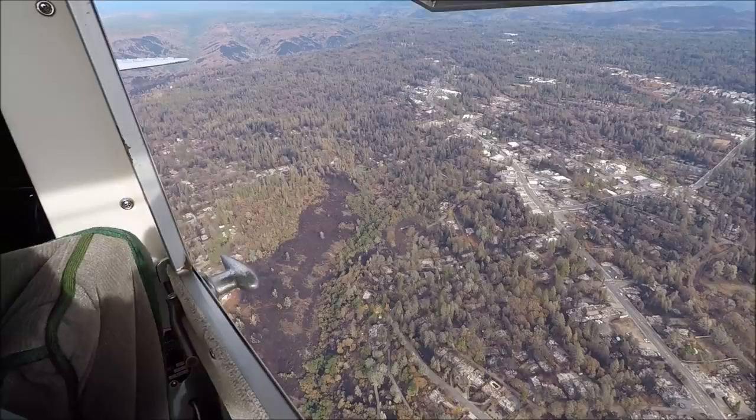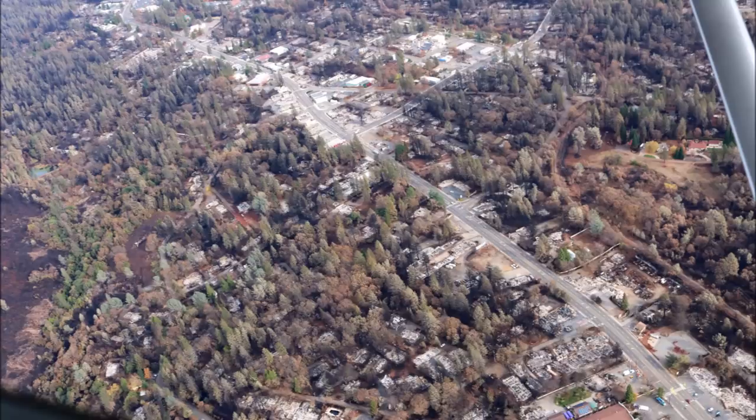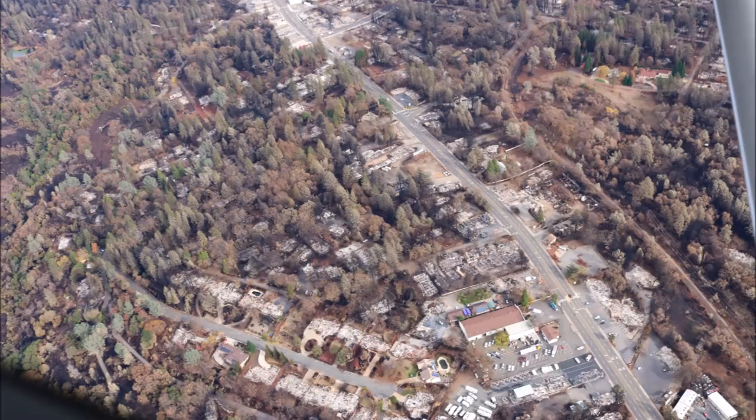As we cross over Skyway, there's a pretty good example of some pretty dangerous planning. I see this all the time in our neck of the woods. Here's a court that's blocked off right at the edge of Skyway with only one way in, the long way in. It doesn't look like you can get out of this court over to Skyway Boulevard. And of course, Skyway is the main escape route out of town, both north and south.